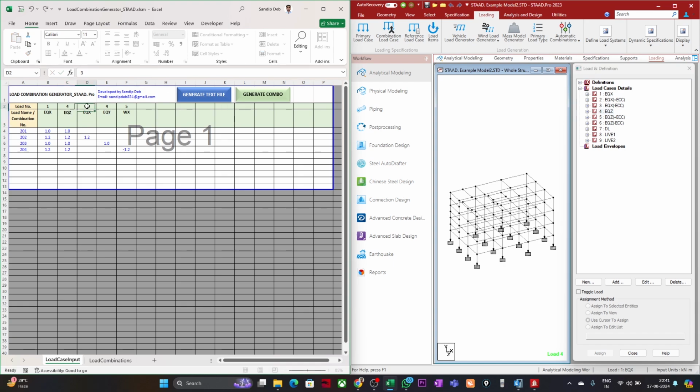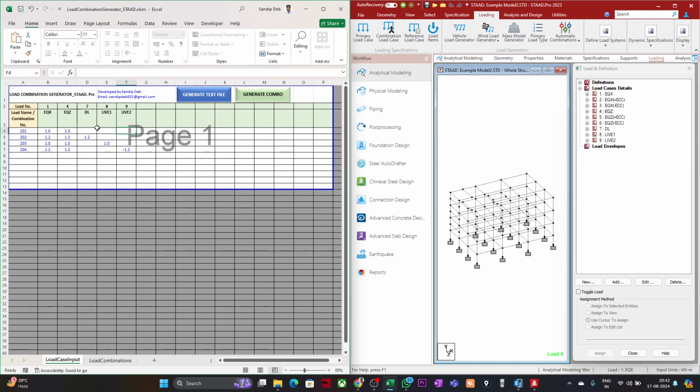Then I have load number 7, which is DL. Load number 8 is live 1, and load number 9 is live 2. Write the same sequence here.